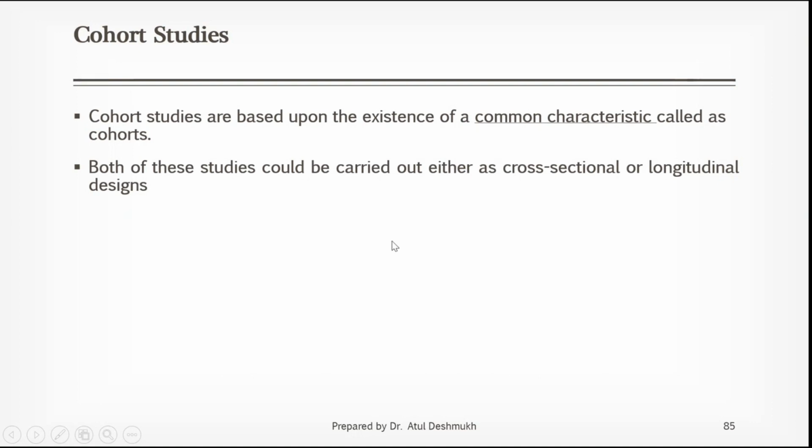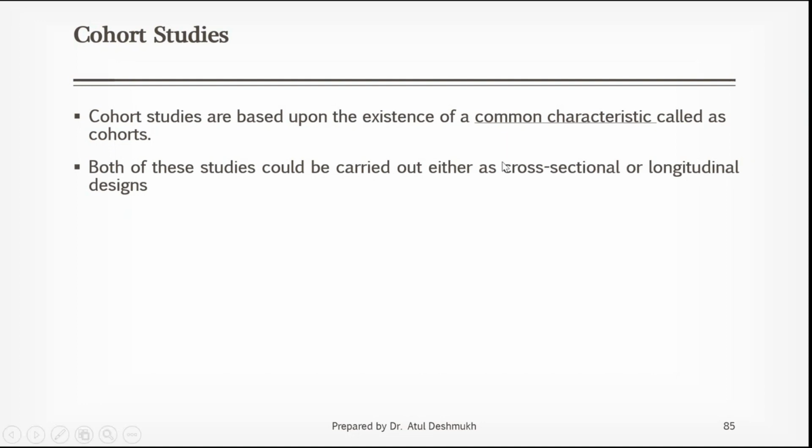Okay, the people from a particular batch, like we have different batches when we study undergraduate program or postgraduate program. Suppose our one batch is one cohort. Okay, during graduation program, suppose you are in first year, your entire first year batch is one cohort, because you will undergo same kind of experiments, you will undergo same kind of lectures, you will undergo same kind of test, you will undergo same kind of examination pattern. Hence, you are having some common characteristics, and that you are a cohort.